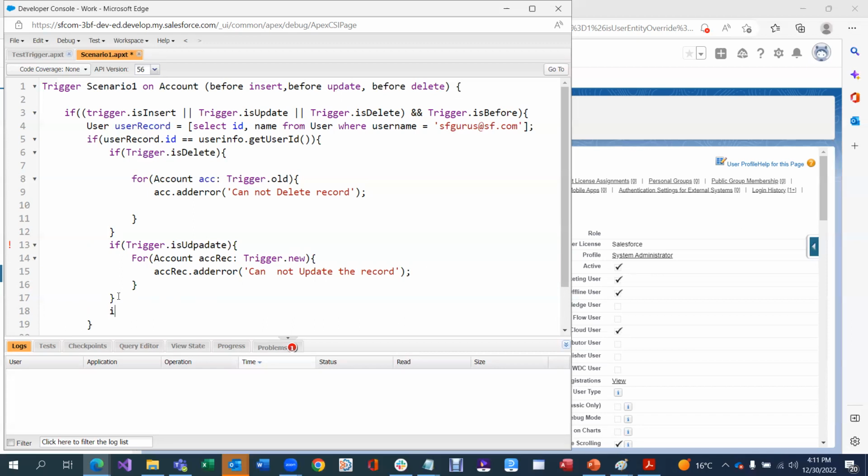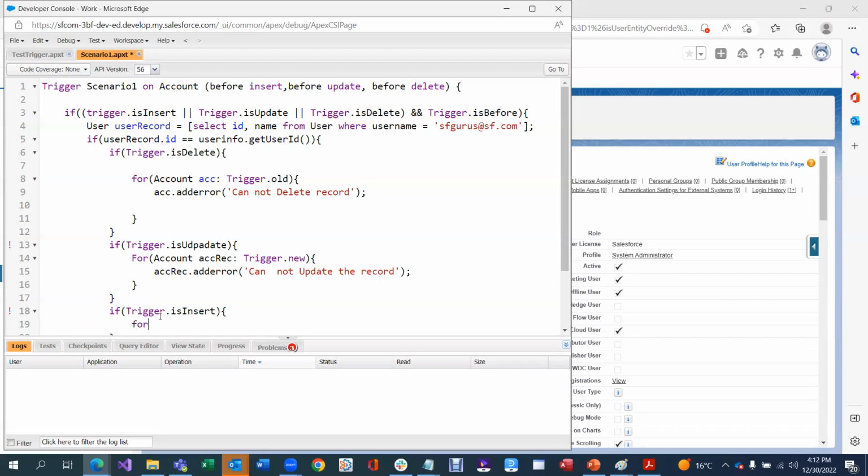So for the insert, let's say there are three contexts. First one is insert, second is update, and delete. We already checked the delete. If somebody hits the delete, what should happen? If somebody hits the update, what should happen? Now we are in the insert operation. So if somebody is trying to perform the insert operation, what should it do?